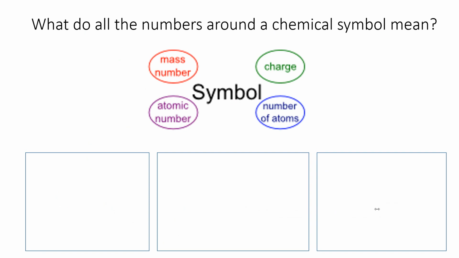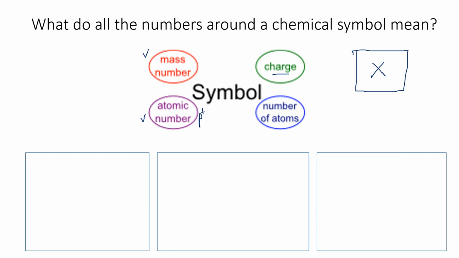Okay, just taking a little bit of a break from that, we need to go over the symbol again. So again, pretend like you have a symbol in an imaginary box, and each corner of that box represents information. We've already talked about how the charge is going to be found in that upper right-hand corner. But what about the other corners of our box? What does that represent? The upper left-hand corner is going to tell you the mass number. The bottom left-hand corner is going to tell you the atomic number, which again is the same as the number of protons.